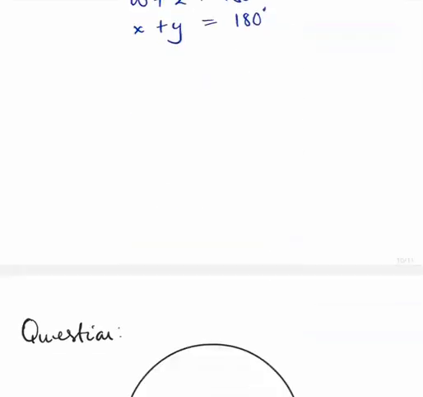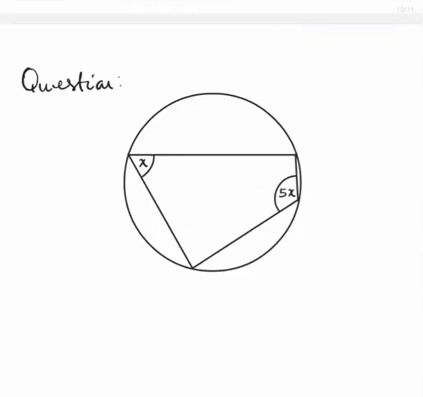Okay, I have a question right here, and our question wants us to find x, find angle x, or find the size of x. We are given a cyclic quadrilateral to start with, and the 4 vertices are on the circumference. You always want to make sure you check for sure that our 4 corners or vertices necessarily touch the circumference. And if they do, then it also follows that the opposite angles add up to 180.